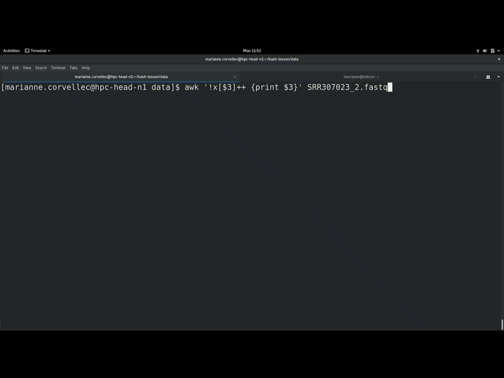Then we do something. We add exclamation mark and plus plus. Who of you has already programmed in any language? All of you, perfect. So if I have a variable, suppose that a equals 0. You know the difference between these two syntaxes?